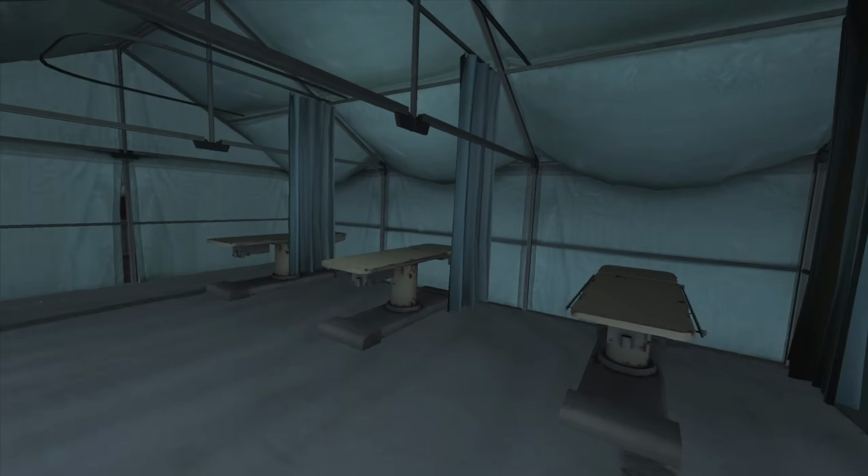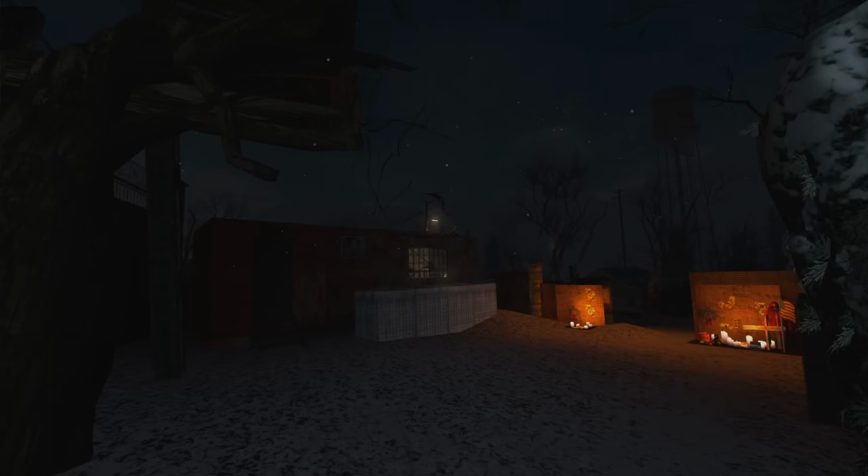Can't interact with this screen. But it looks like they were doing some kind of work out in the churchyard. Maybe using this trailer as an outpost?